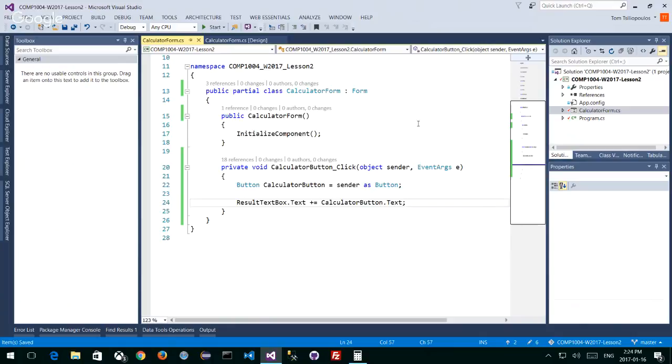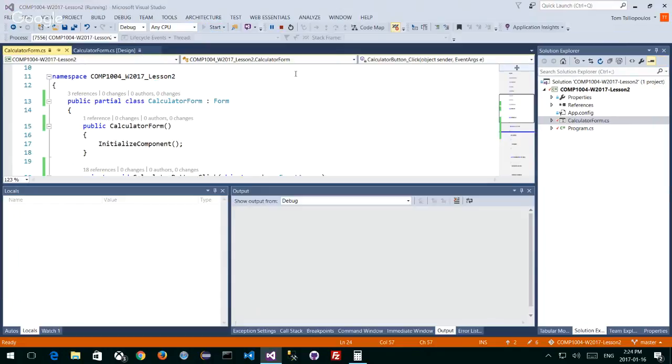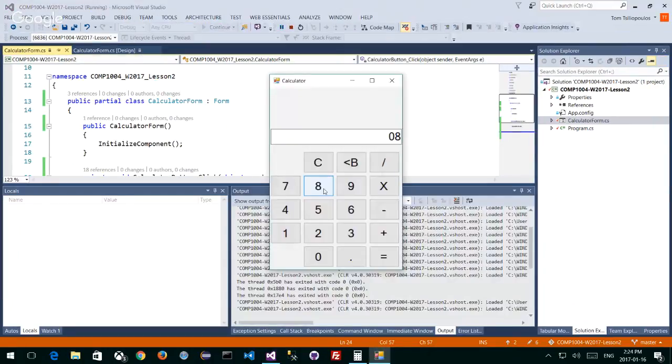Whew. Let's try it out and see if it works. Let's see if we get an error. So 8, 9, some kind of weird B, right? No matter what I press, it's going to keep making the text box bigger. And this is a good test too, because you can see that there's going to be a time when it can't go any bigger, and it won't go bigger. That's a problem. We've got to figure that out, right? What happens in this case when I have a really big number that I want to calculate? That's another issue we've got to handle. How do I handle that issue?